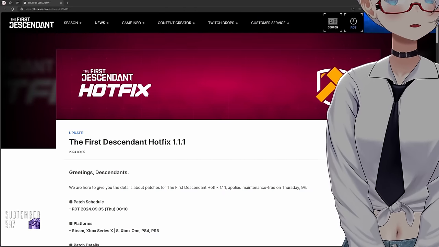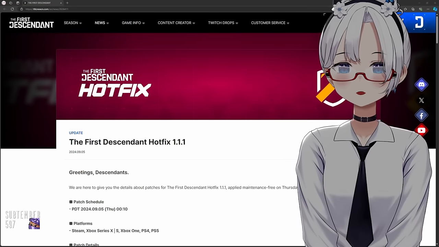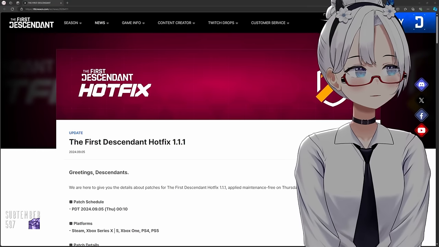I'm loving it. On today's patch note reading chat, the first Descendant, Hotfix. Let me turn off my music I have here in the background. Bloop. Shut up, Zelda. I love you.